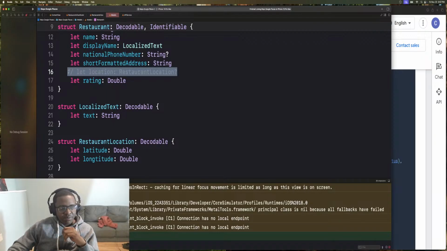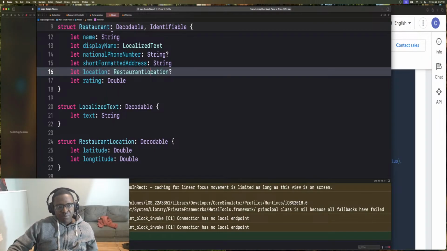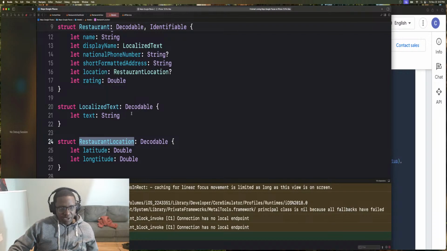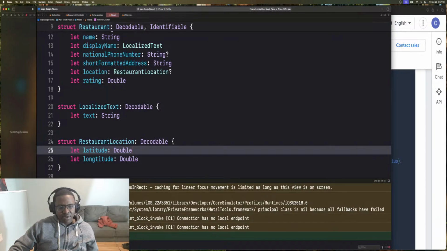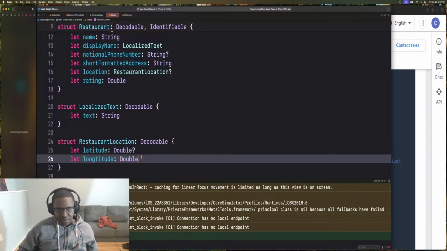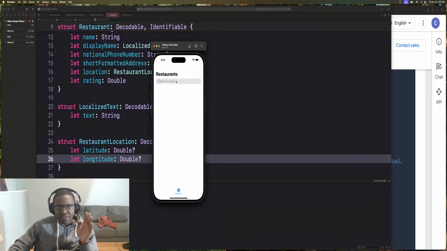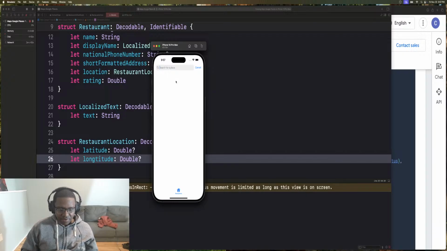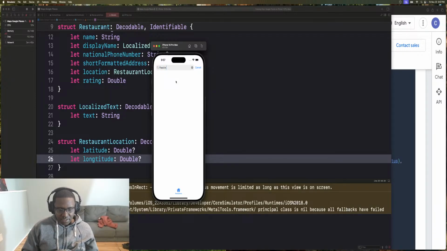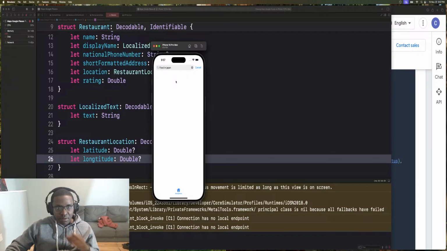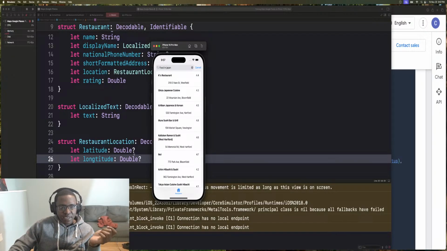And I think what might be happening is we did set this to optional, but I think there's a case where it's not optional and one of these values is nil. Weird. Now I re-add this. I'll run this again. Right now I'm just trying to track down which value for food, and it says the first index too. Okay, so we see it now. So I guess one of these values was nil, so it's either the latitude or the longitude, but we have one of them, which is very weird.